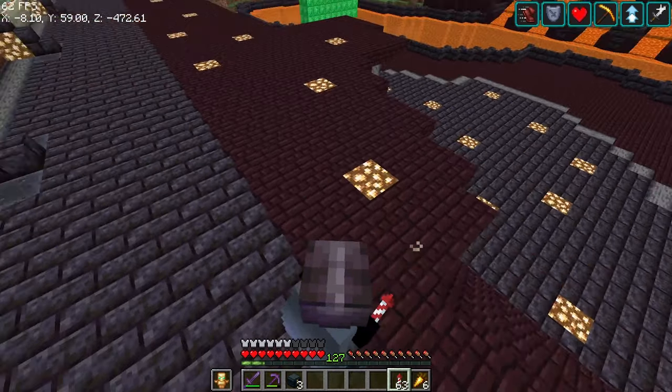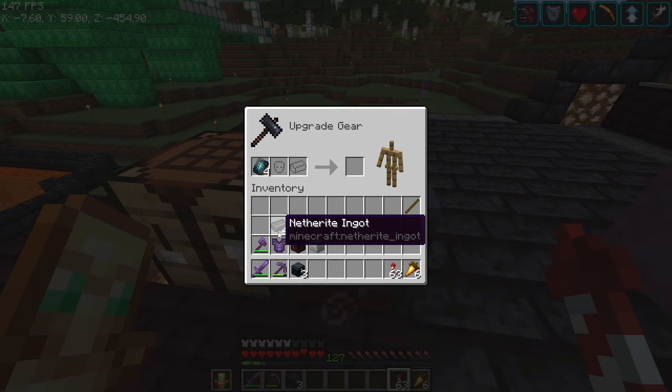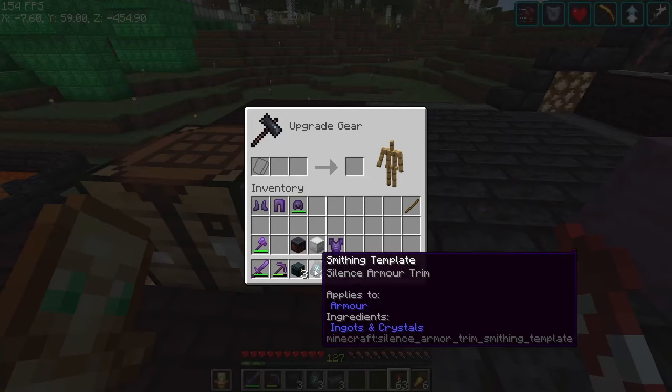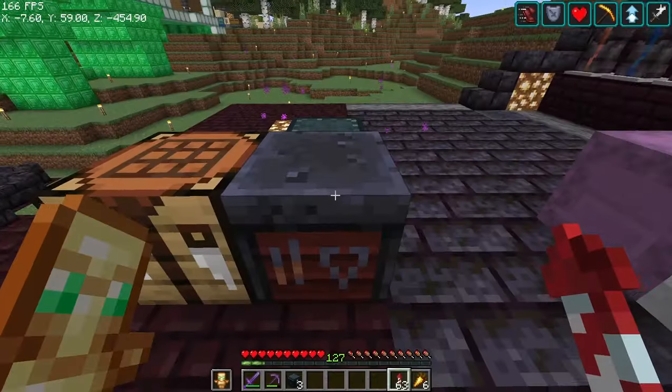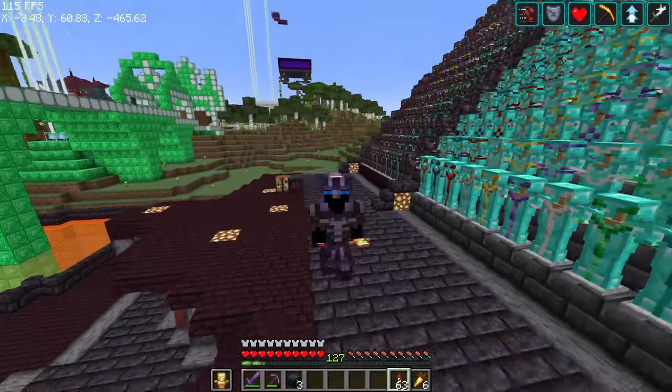Actually, you know what I'm gonna do? I'm gonna put an armor trim on my own armor as well. So let's put silence on my armor here. Silence with netherite, because I wouldn't have it any other way. There we go. Now we look different after all this time.